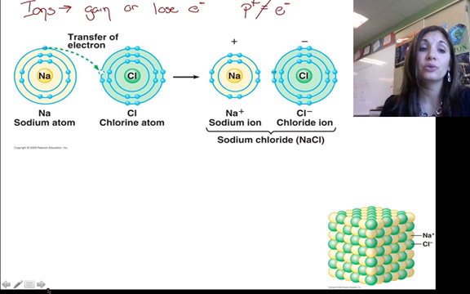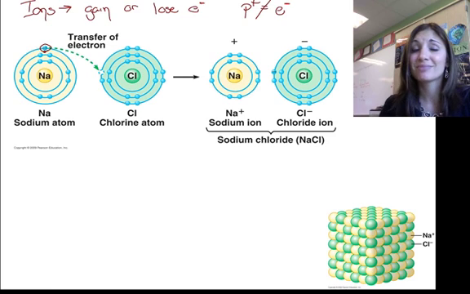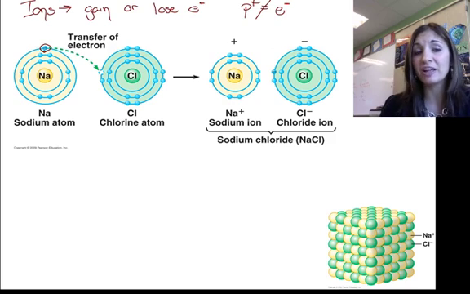When are we likely to gain or lose? Well, if I want eight valence electrons and I only have one, what's easier for me to do? To gain or lose electrons? It's easier for me to lose that one than to gain seven to be satisfied. So sodium, who has one valence electron, is going to give that one valence electron up.